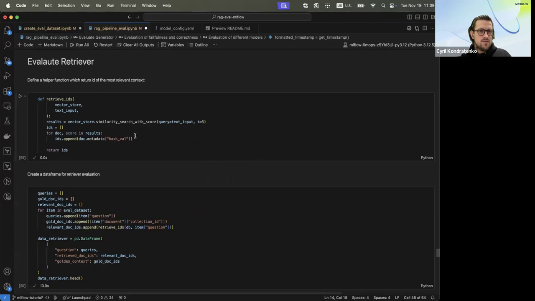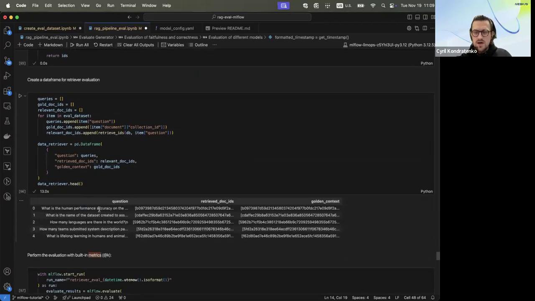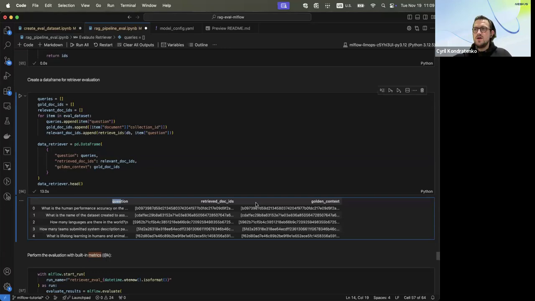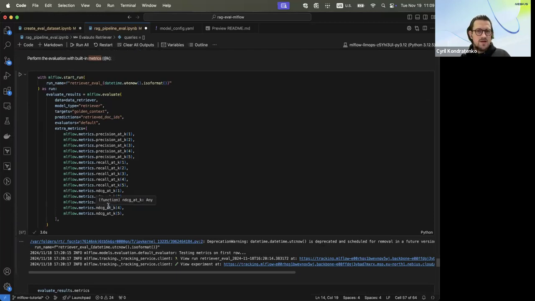This will only use the retrieval part of our RAG pipeline, and we will use our evaluation data set. We will use the question part, and we're just going to retrieve the document IDs which correspond to the question. At the same time, we have the golden context, which is the context that served in the very beginning to generate this question. And for this, we can use entirely off-the-shelf metrics which are already present in MLflow, such as precision, recall, and DCG.